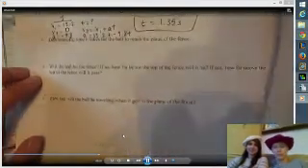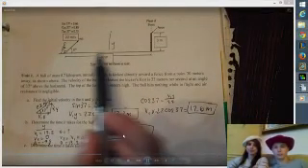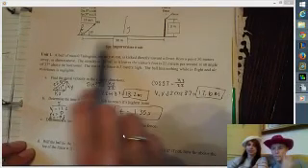Now we're going to determine the time it takes for the ball to reach the plane of the fence. We took the time it was for its highest point, and now we're going to take the time to actually go the 30 meters to the plane of the fence. So we don't care about the height, just the x.